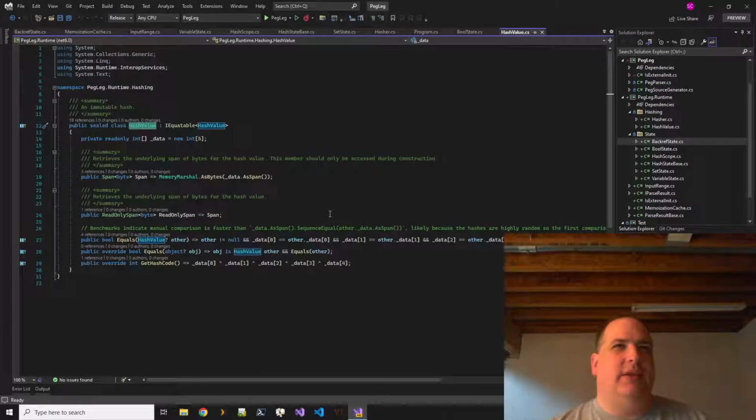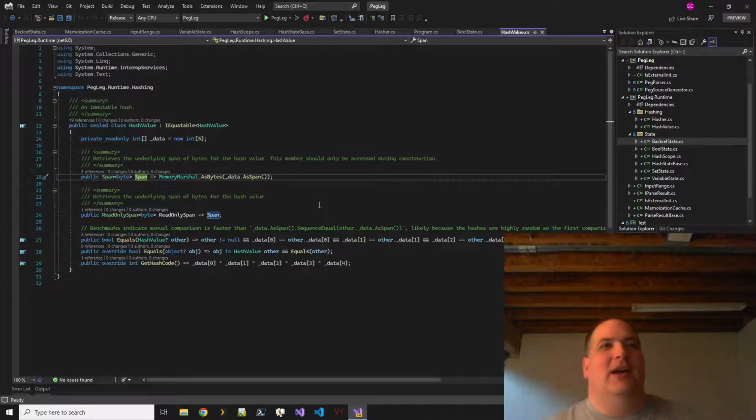But the idea here, wow, this is interesting. Not really sure if I want that. Maybe that's really ugly. So essentially, hash value is supposed to be immutable, and it is a reference type, and it's 160 bits, is that right?